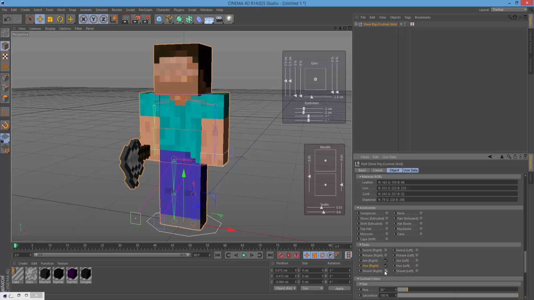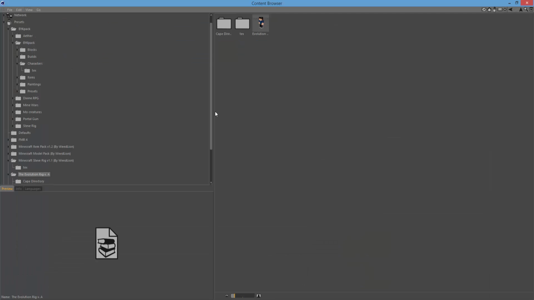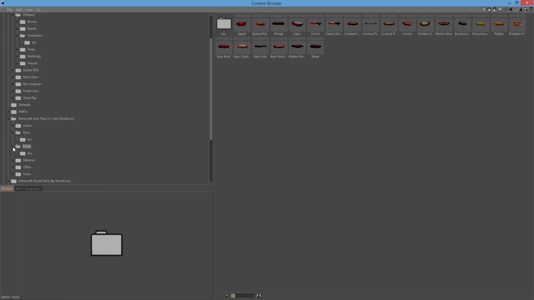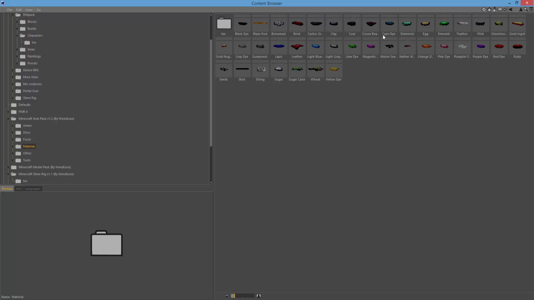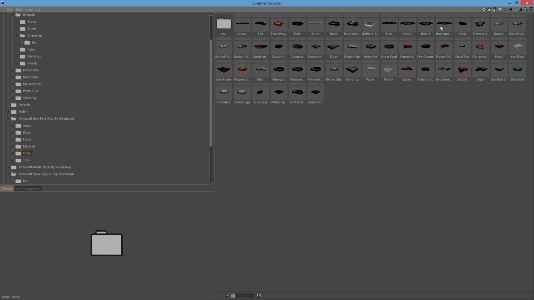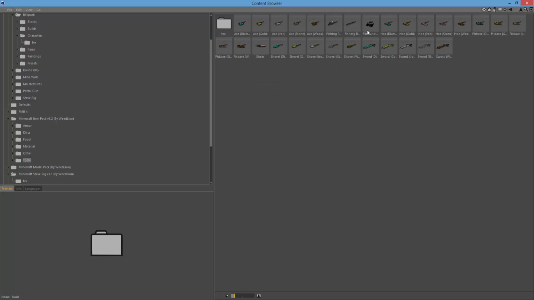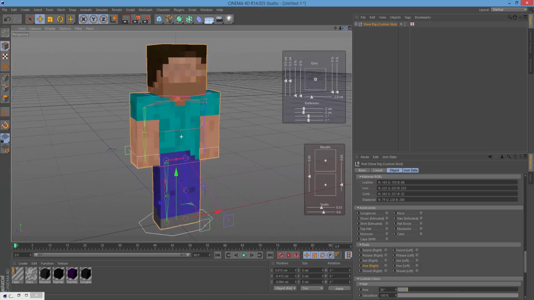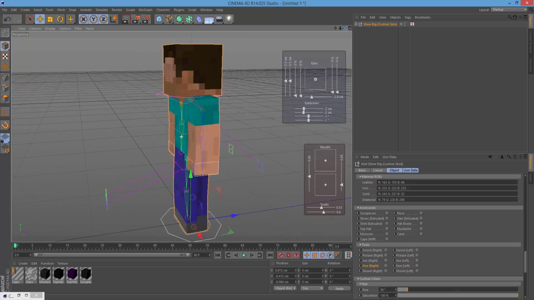As you can see, there's the axe, there's the hoe, there's the shovel. But also, some of the items that I used, like the fishing rod and the flint and steel and the snowballs and all that stuff, were actually in the Minecraft item pack. So basically some of them I just put down food, and then the other ones I went to materials like blaze rods and all this stuff. Then there's other, which is the bows. To be frankly honest, I'm not really good with bows. That's why I barely use some of them. These are all the extra tools like flint and steel. These are all different items that I use. So this is basically all the stuff that is in the Weedline rig.